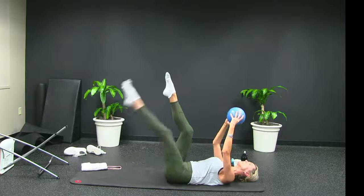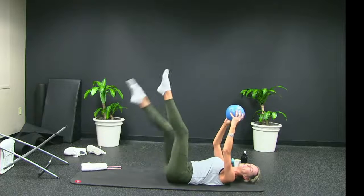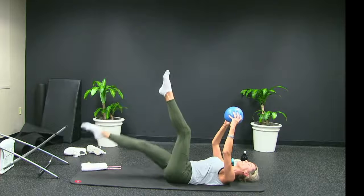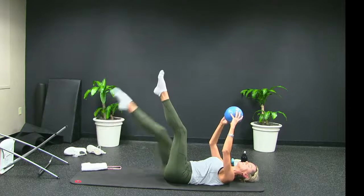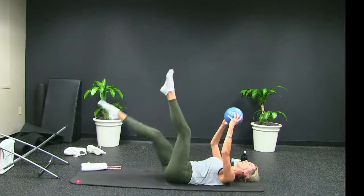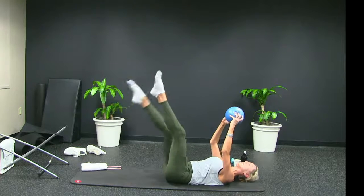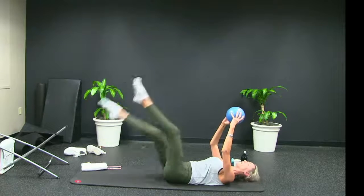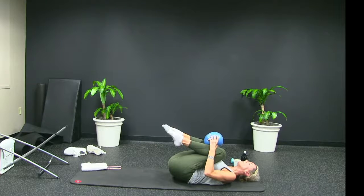So if your back starts coming out of contact with your mat or your towel or whatever you're laying on, then you don't need to lower your leg as low. Just find that sweet spot where your back still stays in contact with the mat. Even if it's right here, that's okay, because we don't want this in our lower back. That's just going to create a bunch of tension. We want to keep that focus on our abs. 4, 3, 2. Last one, big stretch in.